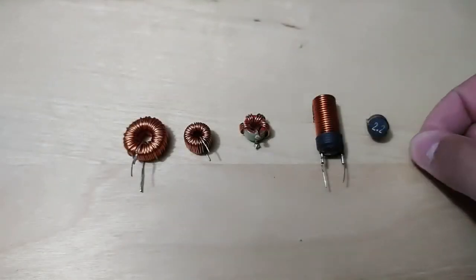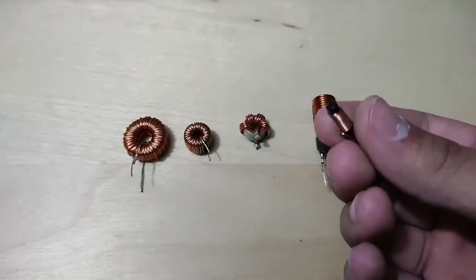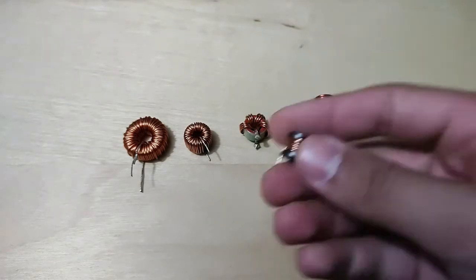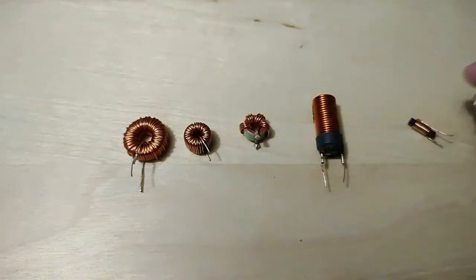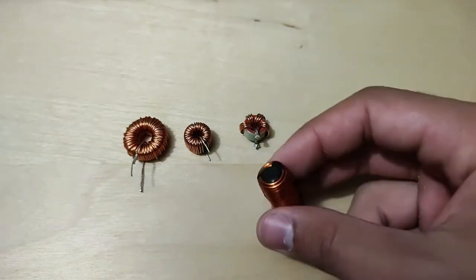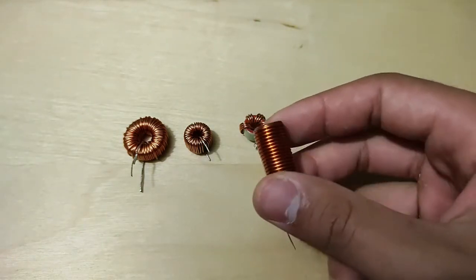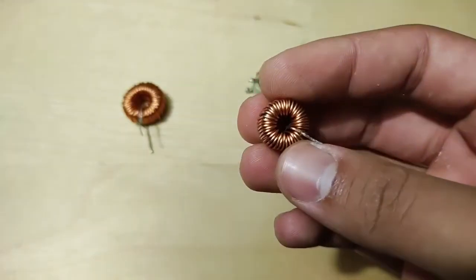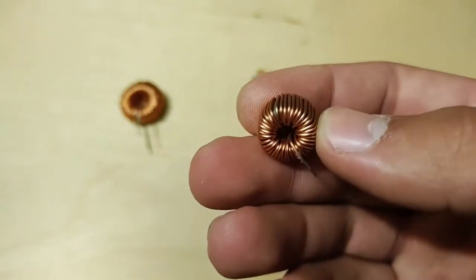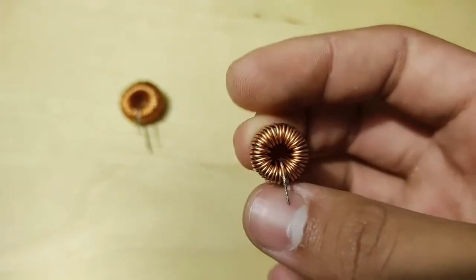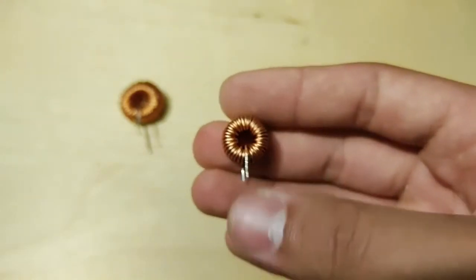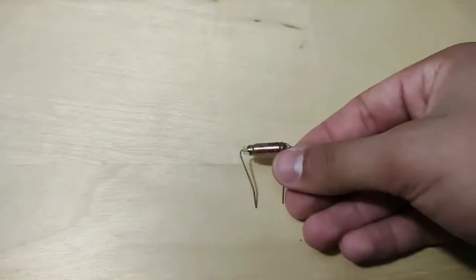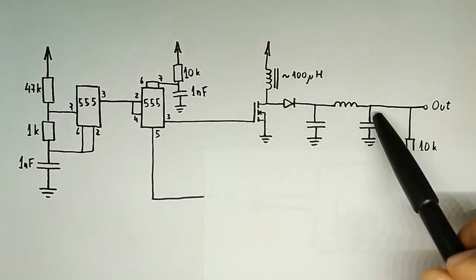Now if you're like me and you just pull off coils from random electronics, you probably don't know what the value is. As a rule of thumb, choose one that's toroidal and has a few dozen turns on it at least. I chose this one here, for example. The other ones that are just a straight rod with 10 or 20 turns on them are probably not enough. You can see this one, for example, is 5 microhenries, and I'll use it for the output filter here.